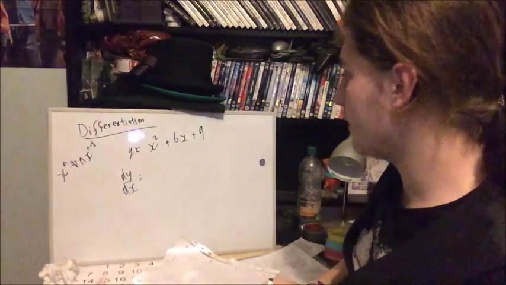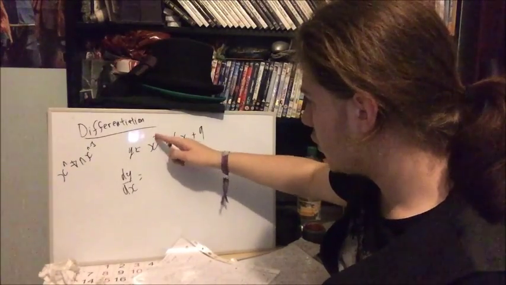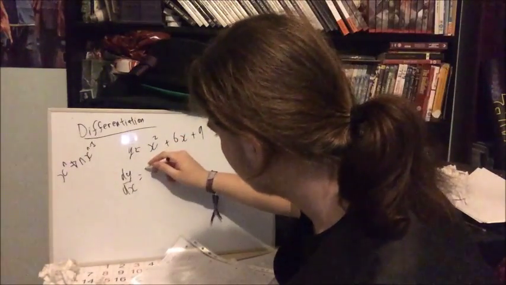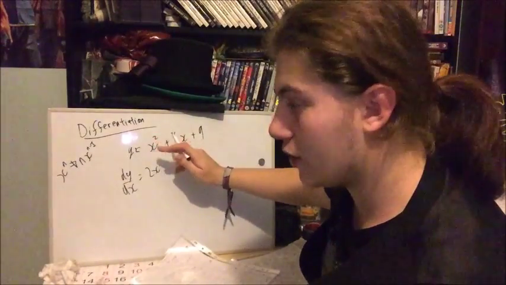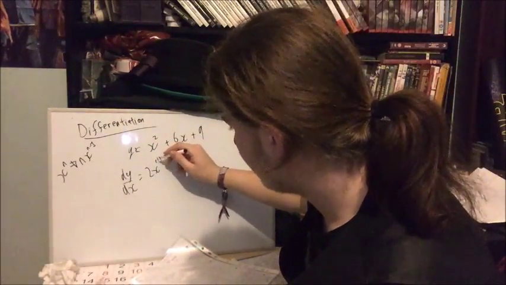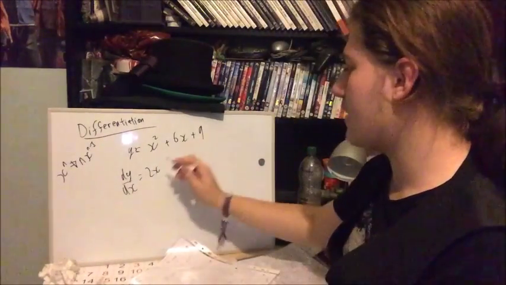Gotta follow really carefully here. So this x we're going to times it by the power two, so now it becomes 2x. And now that power two we're going to minus by one, so it only goes to the power of one. Anything to the power one we just forget about it anyway.